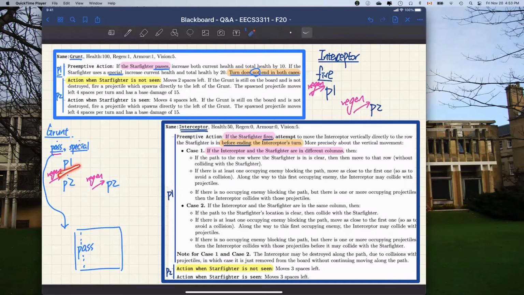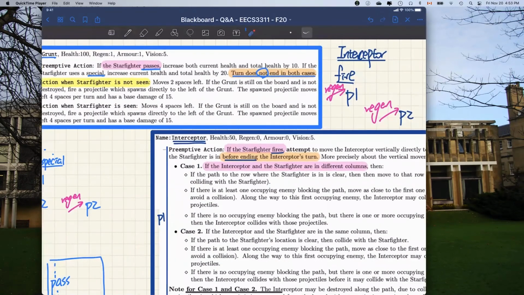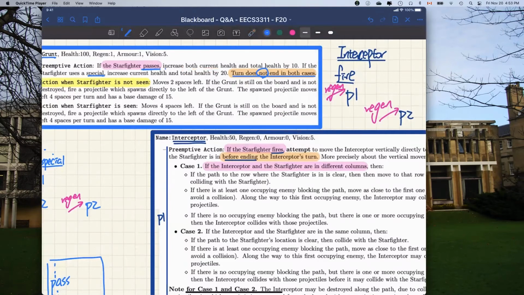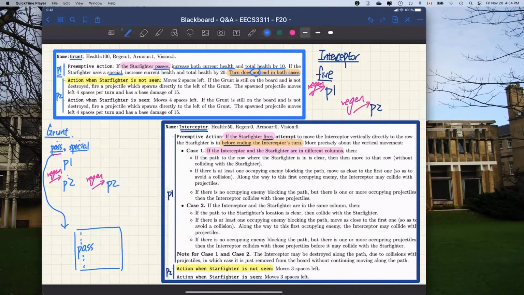For phase number 1, the preemptive action, you're basically going to increase both the current health and also the total health by 10. Let me highlight it for you. That will be the preemptive action. After this, it's not going to end the turn. For phase number 2, it depends on whether the Starfighter can be seen by the enemy.